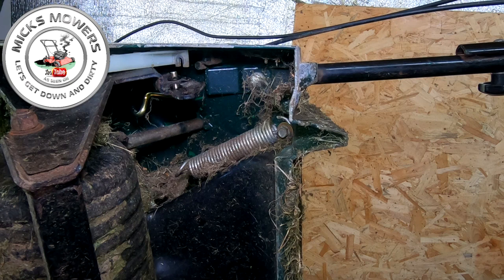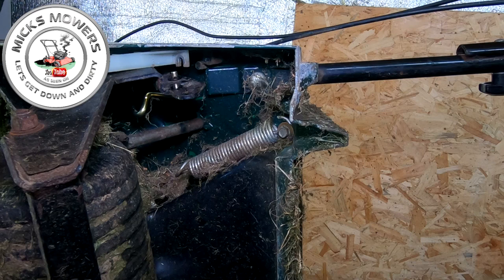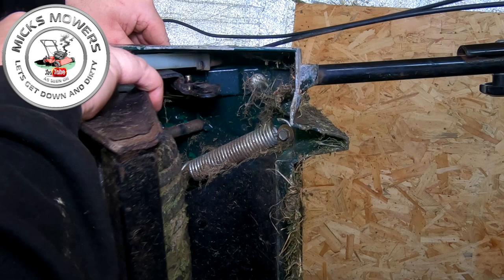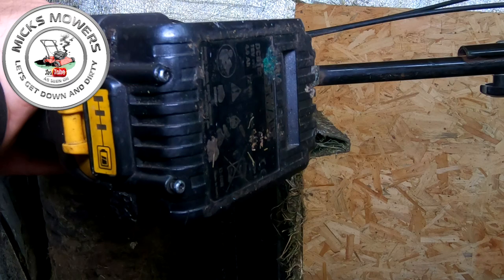So I'm going to get a little tiny bit of grease. I'm going to put that on the end of a nut, or just around the side of this nut here. Just put it around the side, and that will then help me hold it in my socket. So when I slide it all up into place, I sort out my height adjustment bar as well at the same time. Make sure that's all in. That's all in. I can now get my 10mm and guide that into the rail, which I can't see. There it goes. So there's one.